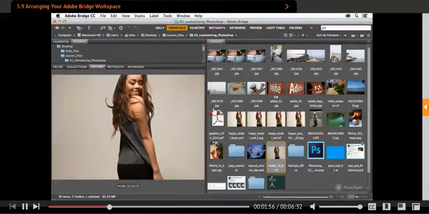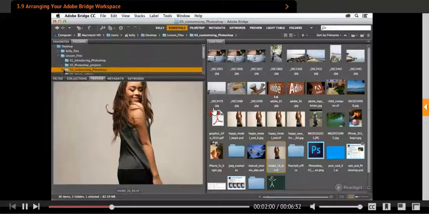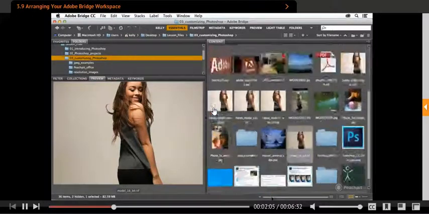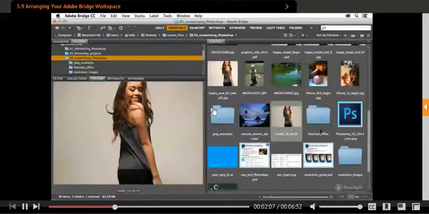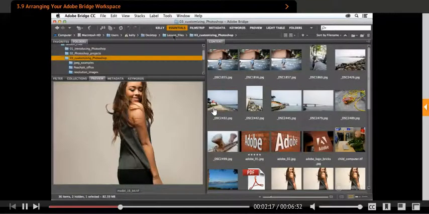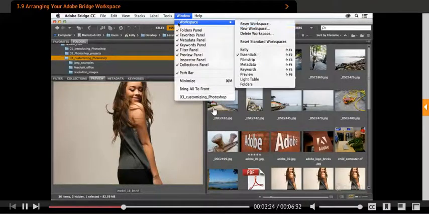I almost always shoot for the preview to take up about half my screen, so I could still navigate files and folders down here. I also aim for about 4 or 5 images across. That seems to work well on most monitors with large resolution. However, if you have a very big monitor, go for more, whatever is visible to you. If I've modified Essentials and I'm getting ready to teach a class where people have never launched Bridge, I'll often choose Window, Workspace, and Reset Standard Workspaces.